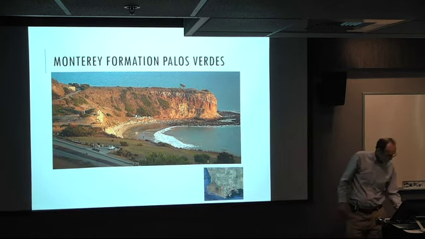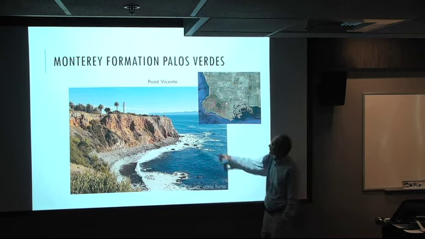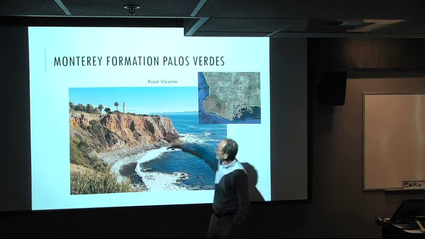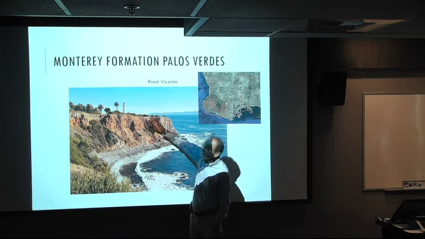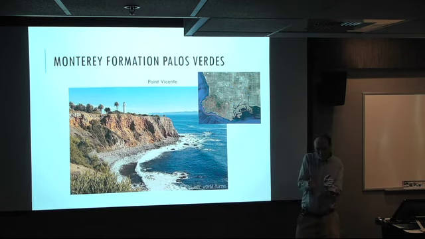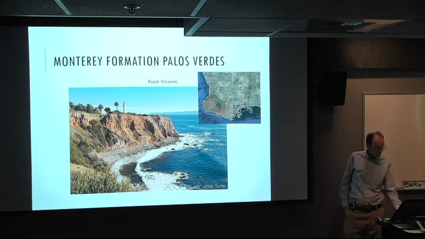And this is at Point Fermin, which is a few miles from Abalone Cove. There's the Point Fermin Lighthouse. There's old Catalina offshore. And these are all volcanic rocks and the Monterey Formation as well. So as you ripped Santa Barbara and San Diego apart, bringing up the Catalina schist, you cracked the Earth's crust, and you've got molten magma coming up, and you've got these deep water mudstones mixing with volcanic materials.